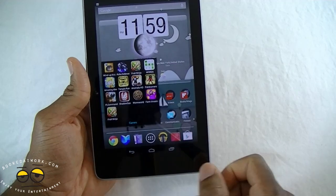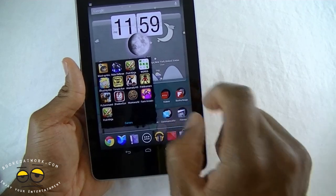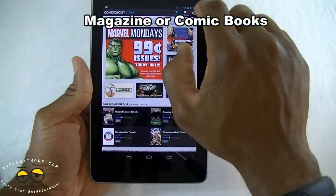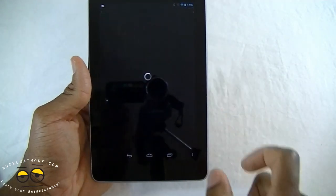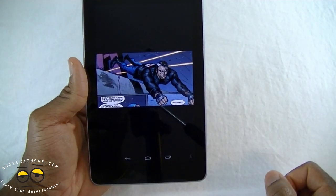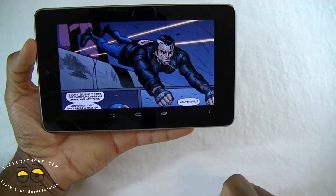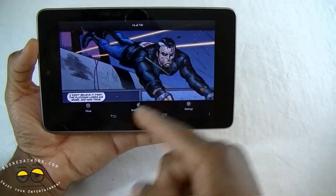Now let's look at a game. Actually, not the game. Let's look at a magazine, or let's see, a comic book. So we'll go into my comics. I've actually been reading Incorruptible, and it's actually a pretty good comic. Now it's loading up. In portrait mode, you see the keys at the bottom. On the landscape mode, still at the bottom. It actually transitions itself based on the orientation. And a little menu button over here pops up the menu.